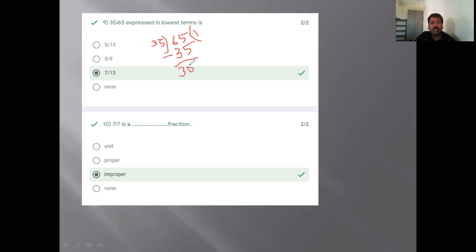Now once again, 35 is divided by 30. In this way we can find the HCF. 30 goes into 35 once. When we subtract, we get 5 as the remainder, and finally when 30 is divided by this remainder 5, we get quotient 6 and remainder 0. The last divisor is called the HCF, which makes the remainder 0. Here 5 is the HCF.